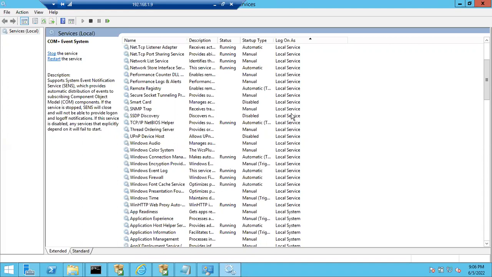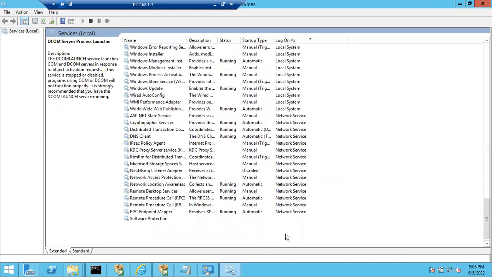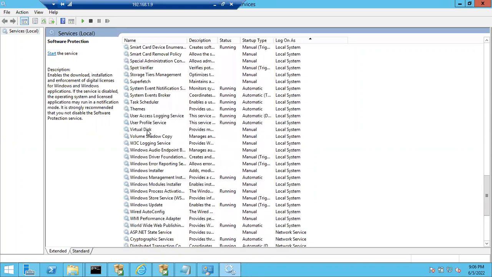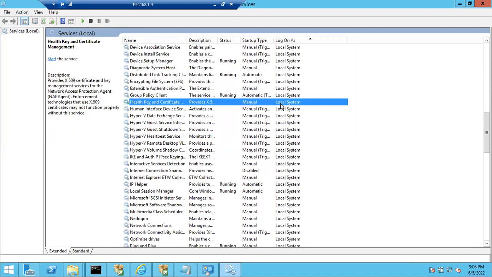So if any work is there, either local service will work, or local system will work for this service, or network service will work, right? We can still take the help of these service accounts for SQL Server. But guys, almost all 70 to 80 services are there, and these 70 to 80 services are depending on three accounts. How much burden will be there? 70 people depending on three people. Three people acting as service assistants to 70 people, guys. How big will the work be? How much work will be there for them?